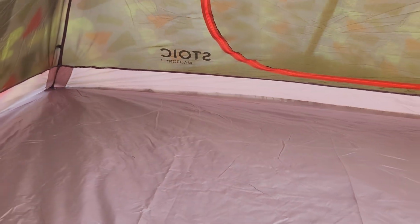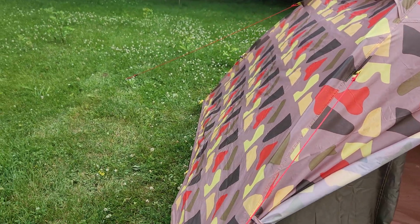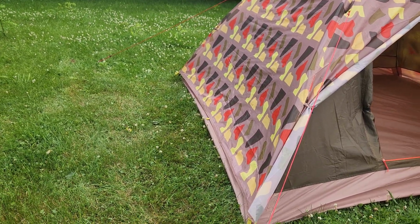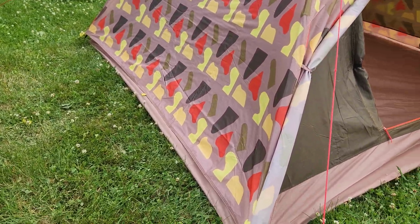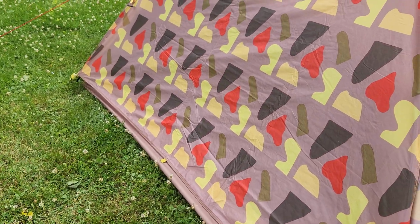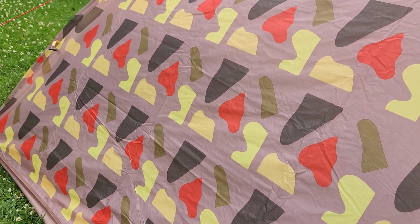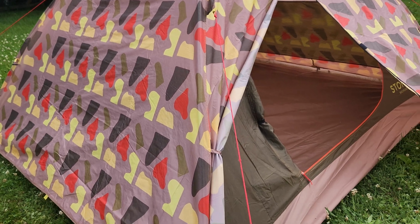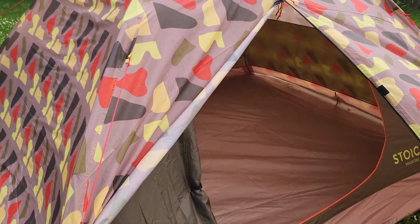See if we can slip out and see this thing moving in the wind. If you do stake out these corners, you get a lot better venting, which I would absolutely do, especially in the winter. You can see, even though the corners are pulled tight, it does kind of lay against the tent. That will condensate a bit, so you may get a little moisture on the inner fabric. Not too big of a deal, but if you want to prevent that, that is absolutely something I would do.